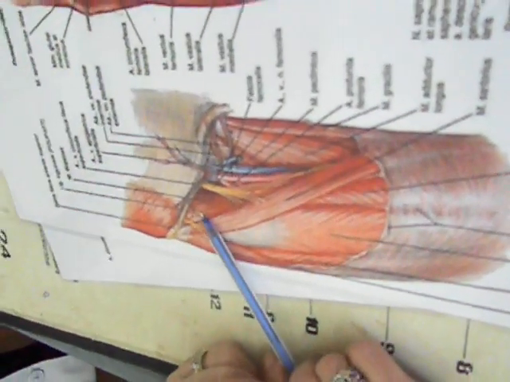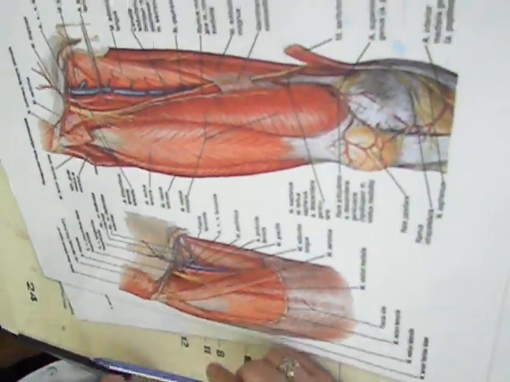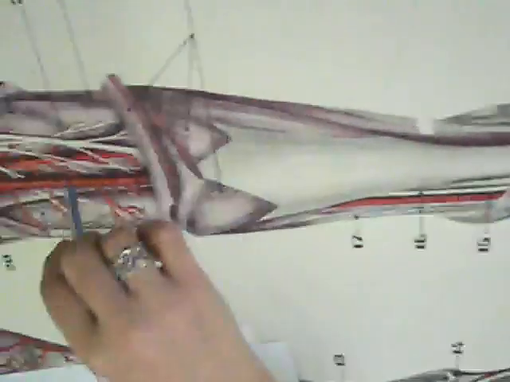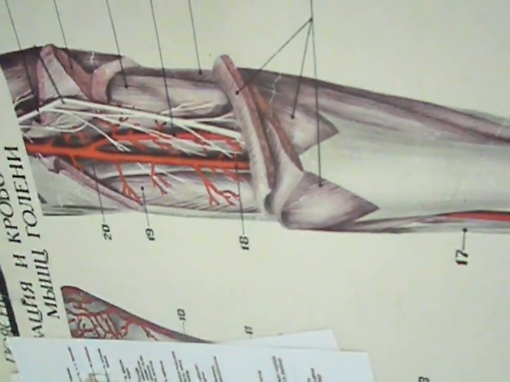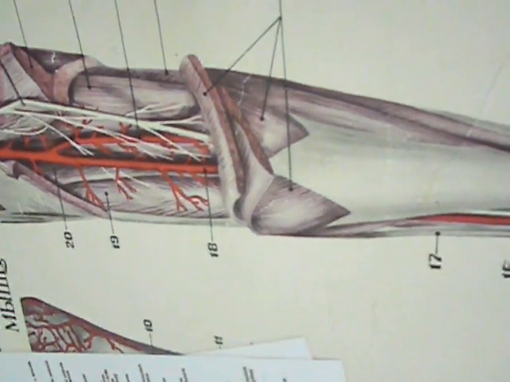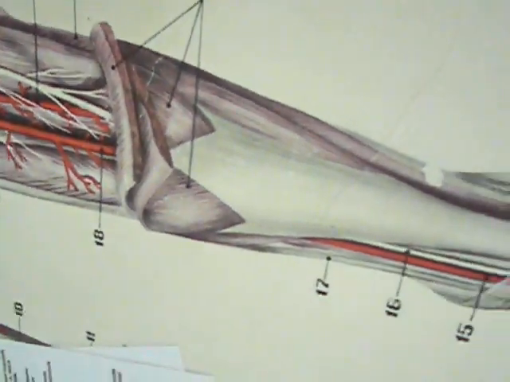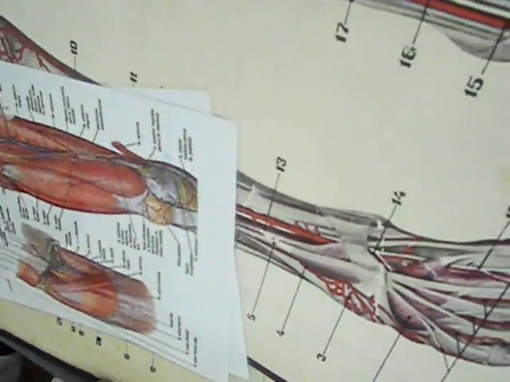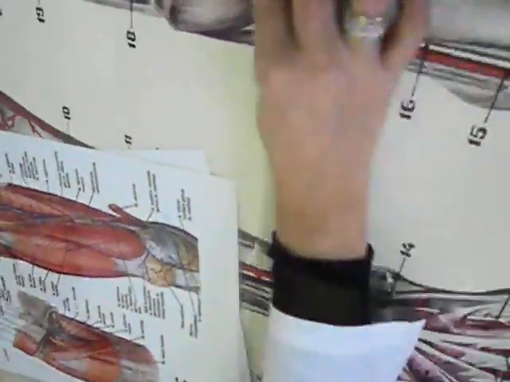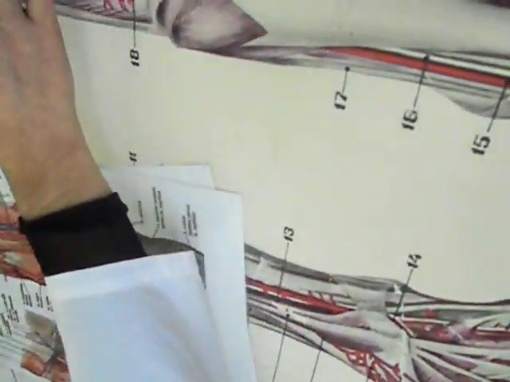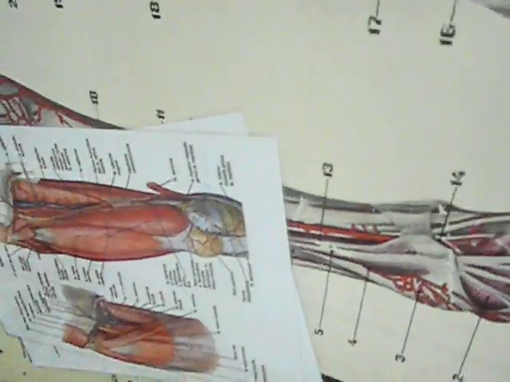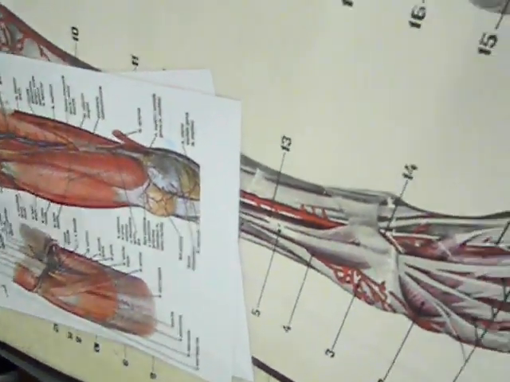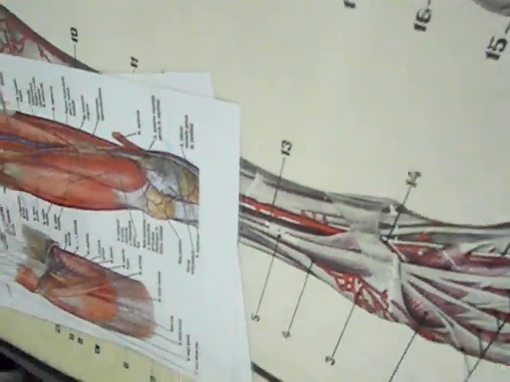Second superficial vein, lesser saphenous, goes between bellies of the gastrocnemius muscle and drains to the popliteal vein. There are 2 superficial veins on the lower limb. Great saphenous vein, very important, and lesser saphenous vein along the posterior side of the leg, which drains to the popliteal vein. That's all about venous vessels of the lower limb.